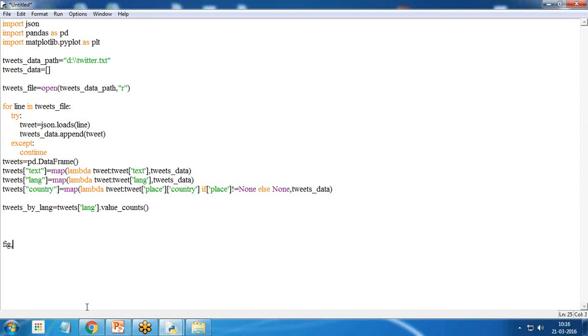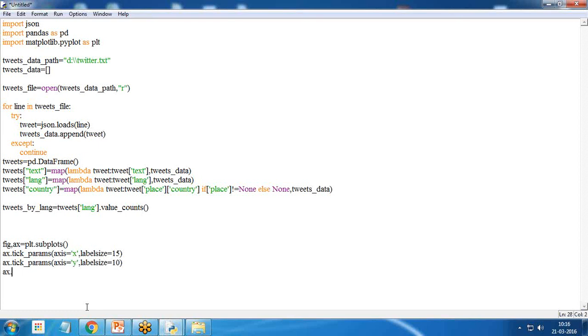So fig, ax is equal to plt.subplots. ax.tick_params, axis is equal to x, labelsize is equal to 15. Similarly, I want to go for the y-axis as well, so axis is equal to y and set the label size to 10.